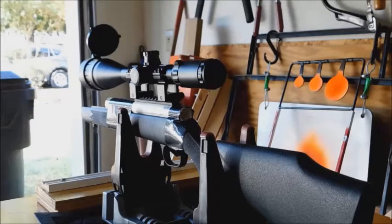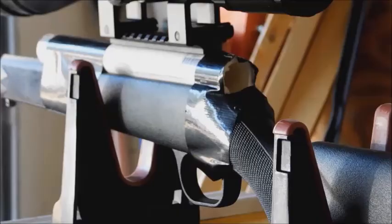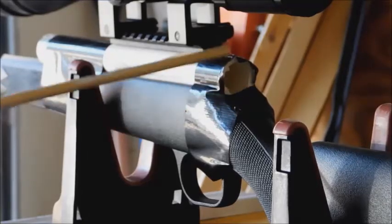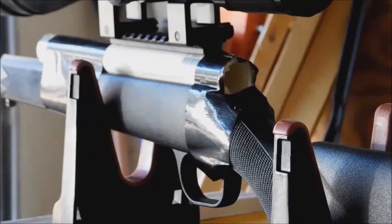Put your rings on, again, making sure it's level, left and right. When you put your scope in, loosely fit the saddle rings. Now, remove the bolt out of the rifle. Find a fixed object. I use my neighbor's garage.